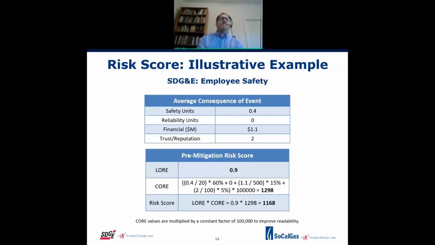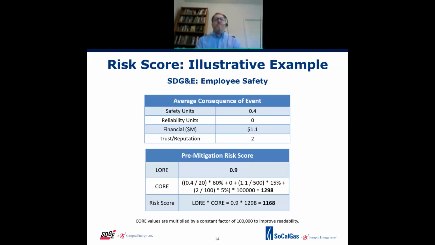So that's the analysis that we do per risk: if it were to happen, how bad would it be? And just to be clear, these are not precise numbers because in many of these cases, these are just estimates based on data and there's uncertainty around these numbers. So when we say expected value, that's the average. There's obviously ranges and uncertainty around that. But this is what we get when we do the average consequence per event, or the core.